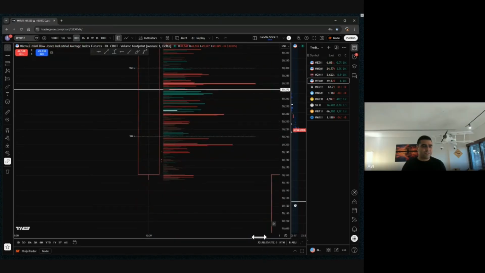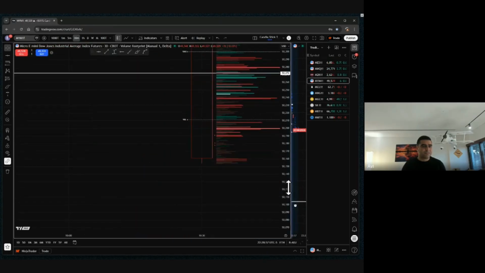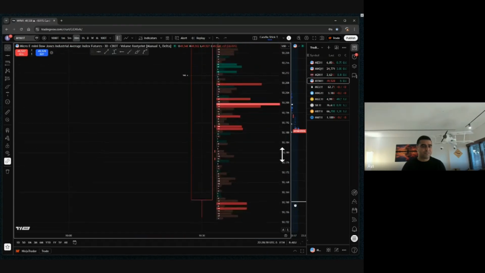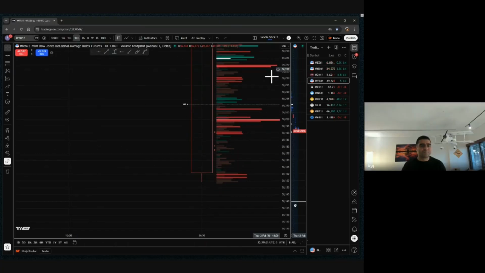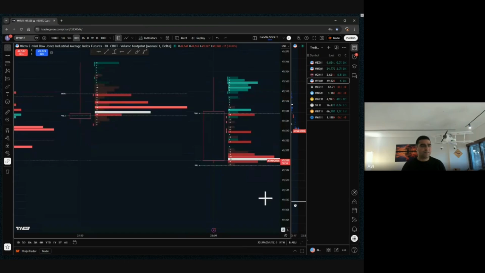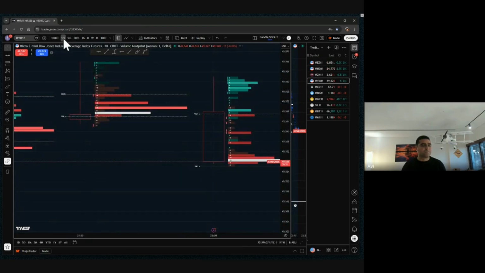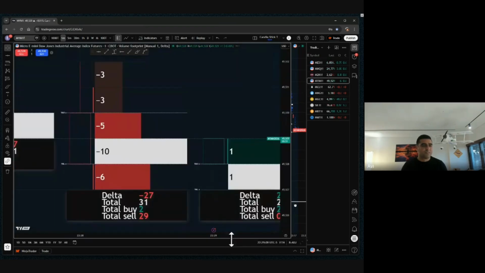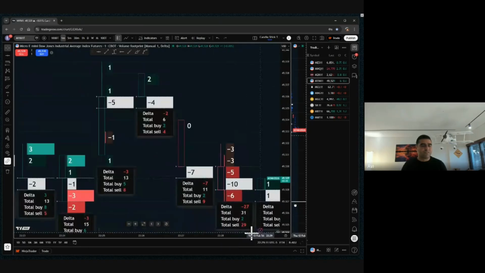And oh yeah, at the bottom of these candles, there's the info box. Let's see here. Let's go into here. Let's do this. Go all the way out and put it on a smaller time frame. You can see this in more detail. There you go. So this is a 1-minute chart.